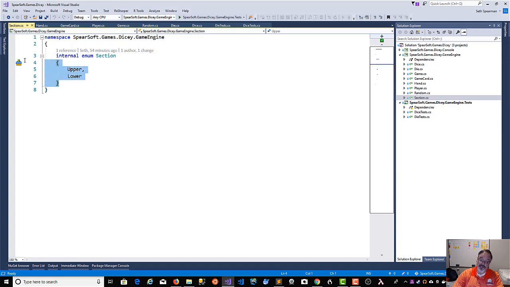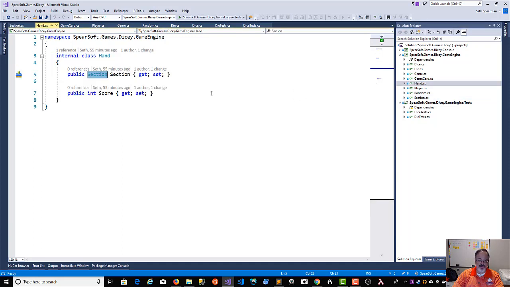It's not really a class, it's an enum. That's called the section, and I'm using that in the hand because, as I showed on the game card, each hand will exist as either part of the upper part of the game card or the lower part. So that is an overview of what I've done so far.